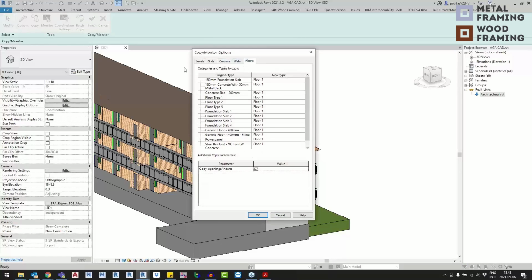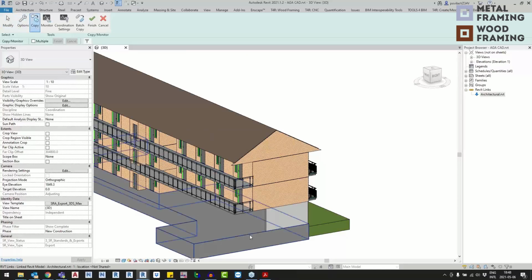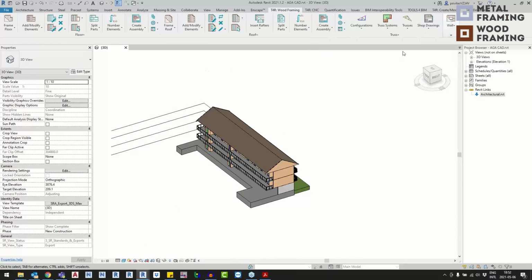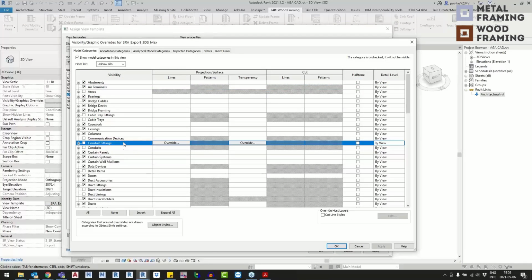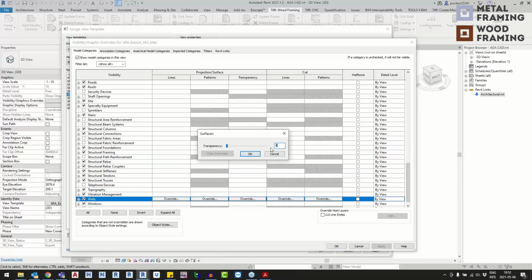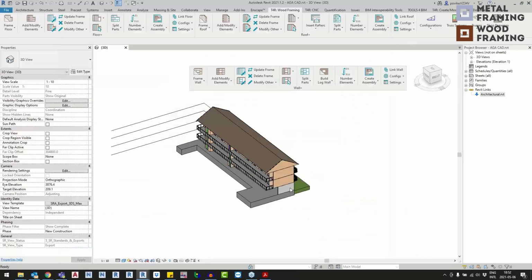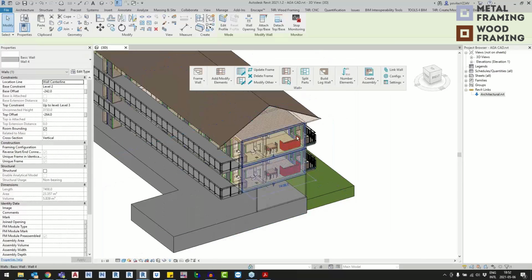Now from this model we would just use standard Copy Monitor functionalities and options, where we can filter out what items we want to copy. Only when you bring in information from a linked model, like a wall element, can you then frame that wall. So this wall is our wall number 4, type 4.